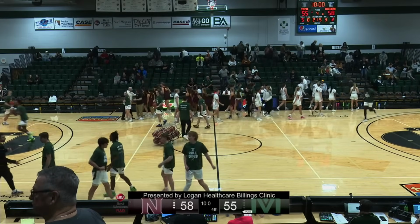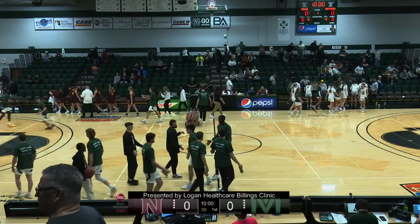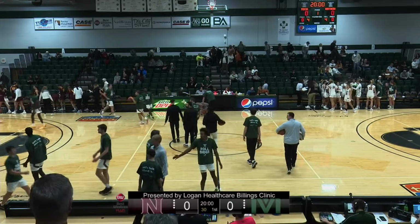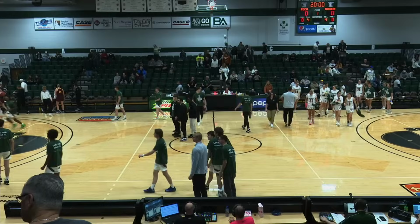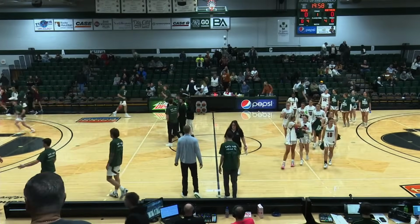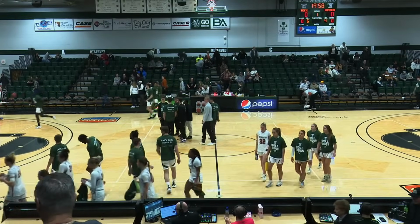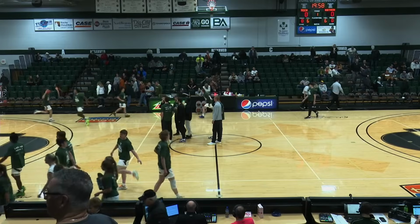And as we take a look here, give us your rundown of that second half as the ball game went on. Well, these two teams are so evenly matched. I thought the real advantage for Northern tonight was their ability to get the ball down on the block. I thought their block players played really well. Their high-low worked well. He did a great job running his backdoor stuff. So a real tribute to Northern. They ran key plays at the right time, made critical shots at the right time. Montana Tech, they got to find another answer besides Aubrey Rademacher because she played super tonight. And they have just got to find another scorer on this basketball team besides her and Wangeren.